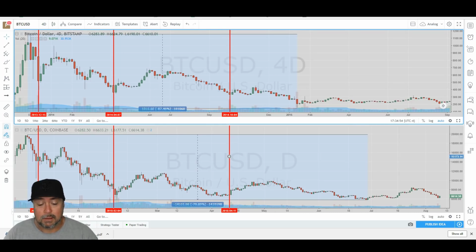So in theory, we should start seeing less of a percentage of pullback after our parabolic blow off top. In the past, we've seen 80+% pullbacks from those blow off tops. We haven't hit that quite. I think we're at 70+% at the low point. So that would fit into that model of those starting to lessen after each blow off top, and the blow off top cycle is becoming closer together.